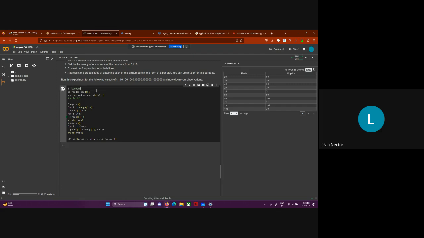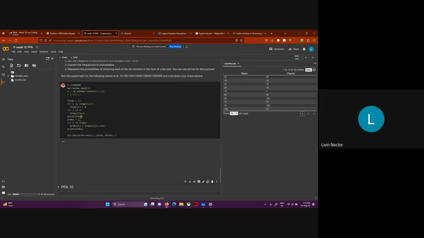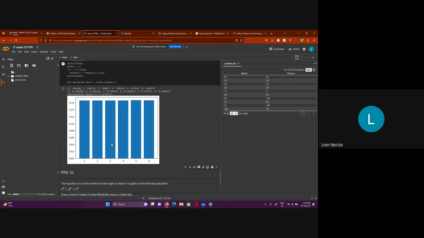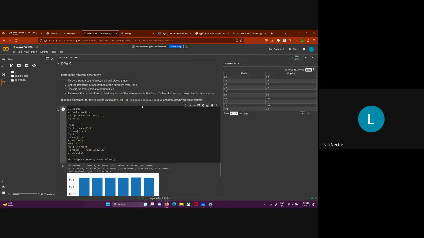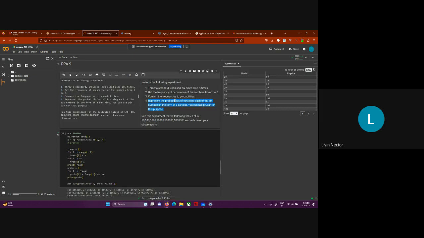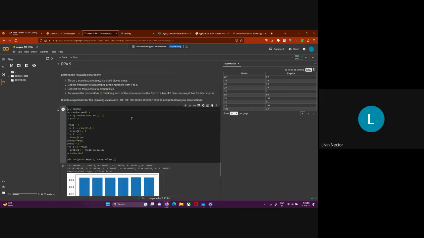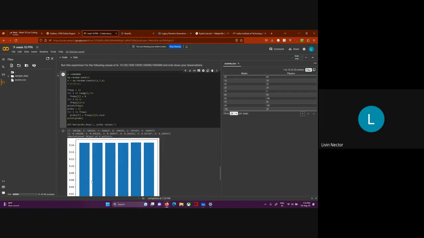It's taking much time. Stop this. And now it's better. You could see that the difference between the probabilities is much less here. That's the observation we make. As the number of samples increases, the difference between the probabilities decreases, and it's just random.